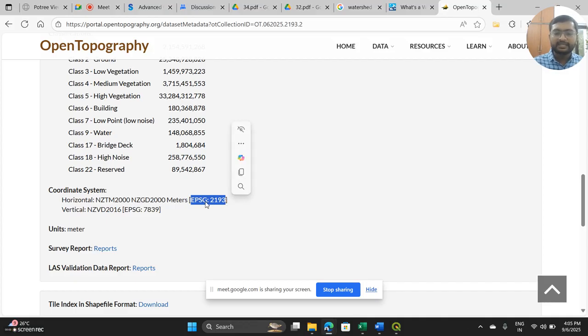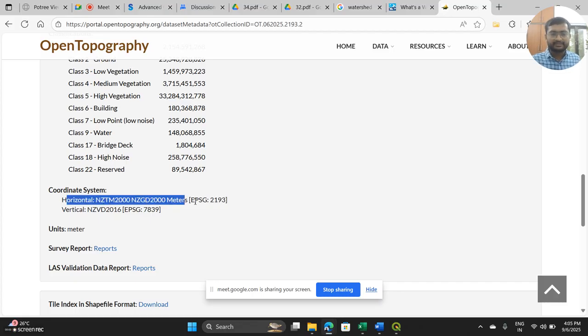So there will be EPSG, which is a unique identification, and then a particular number which represents the given coordinate system. If you want to specify something on a map, we take a reference of 0,0. Now different countries have defined their own X and Y origin, so that you have to refer to them to avoid errors in the area.